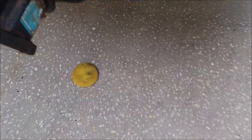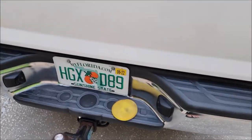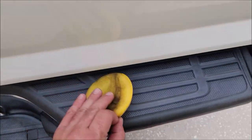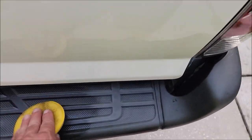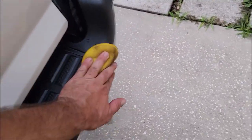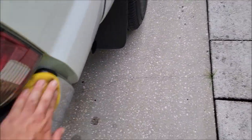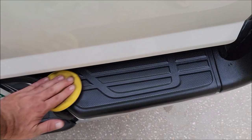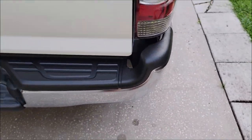I apply this new stuff with a foam applicator. If you don't use one, the product is going to pool up a little bit and you're going to have to smooth it out anyway. So I'm just going to spray some on the applicator, just like that. Even coverage is more important than thickness when it comes to the triple trifecta technology we have at detailjuice.com. That side is done.